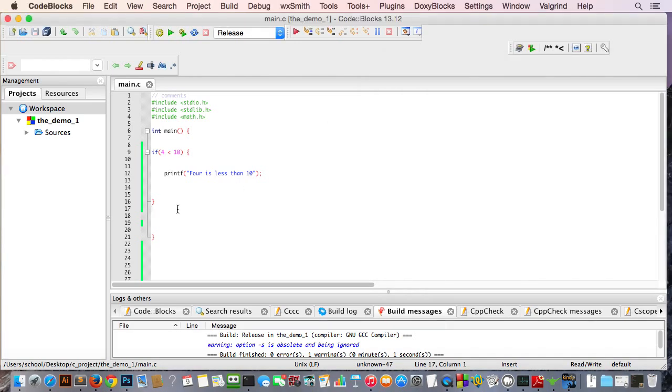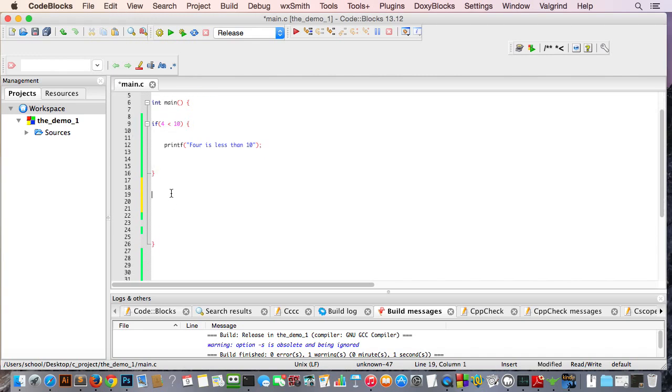So let's just click enter here and exit out of here so they don't stack up. Now we can make many different conditions down here, many different if statements. We can put something like, if 10 is less than or equal to 20, I want you to print something out. We can do that.